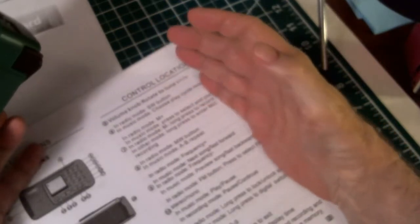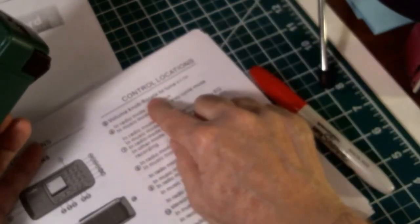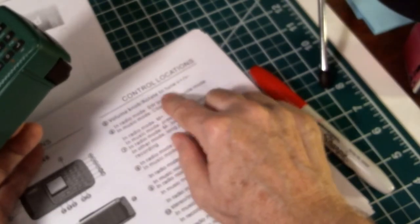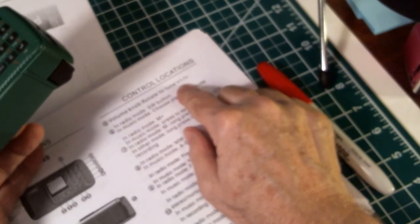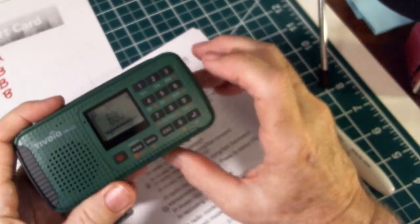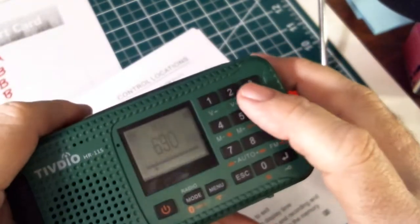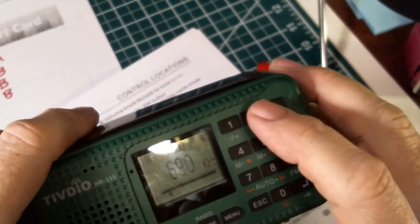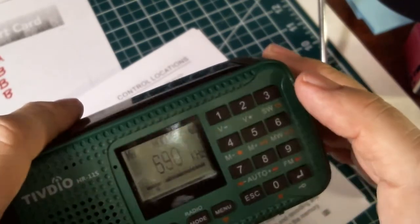So, tuning, now, I have to use the manual because there are so many options on each of these modes. Okay, to tune. First, I've got to find it on all these buttons. Volume knob, it says rotate. Rotate? No, can't rotate. To tune, V plus, V minus. So, as you saw maybe, I just pushed and held the same button, the 1 and 2 button, to change the volume.